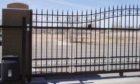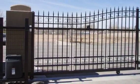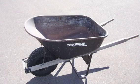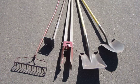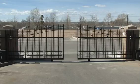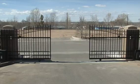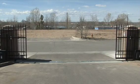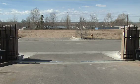You will need to rent or purchase a few tools to install your slide gate, including a wheelbarrow, shovel, post hole diggers, 4 stakes, 2 string lines, a line level, tape measure, an electric hammer drill, and a metric socket set. In this video, we are showing the installation of a bi-parting rolling slide gate with a 24-foot gap opening.